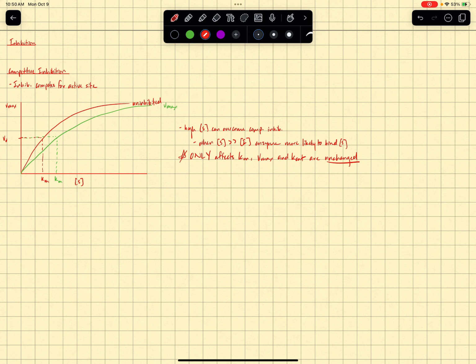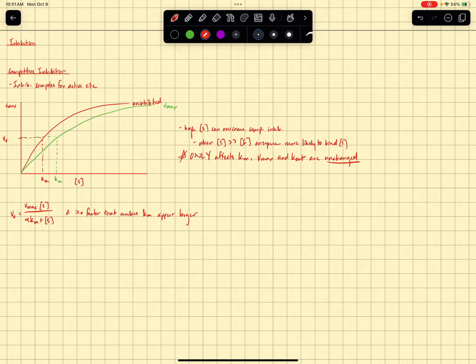So the Michaelis-Menten equation for a competitive inhibition reaction is going to take the form of V naught equals Vmax times the substrate. That all looks the same. And then you've got this term alpha. Alpha is going to modify the Km term because if you remember from what we just did up here, we know that competitive inhibition only affects Km. So this alpha tells us to what degree the competitive inhibitor is affecting Km. So alpha is a factor that makes Km appear larger.